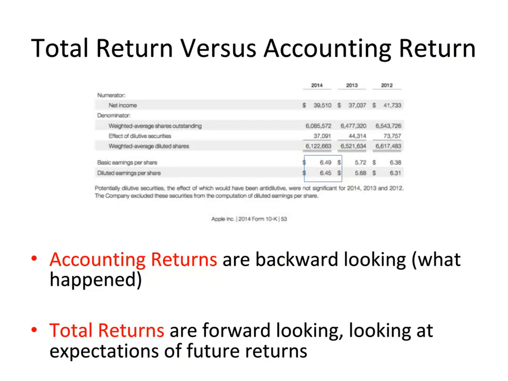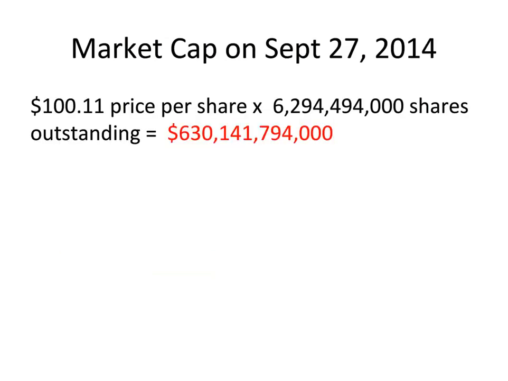If accounting returns come in below expectations, total returns, or the value of the firm, will decline. But accounting returns, again, are looking backwards, looking at what actually has happened and measuring what has happened. Total returns are the market's expectations of what future returns look like for that firm. When we see a price increase, market participants are believing that those returns have increased, and decreases mean the opposite.